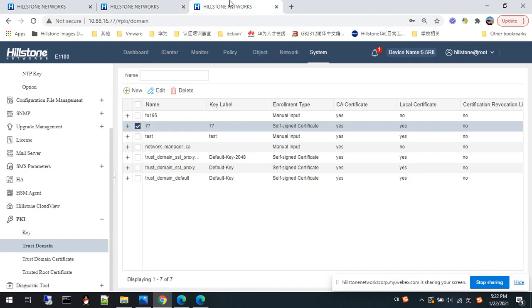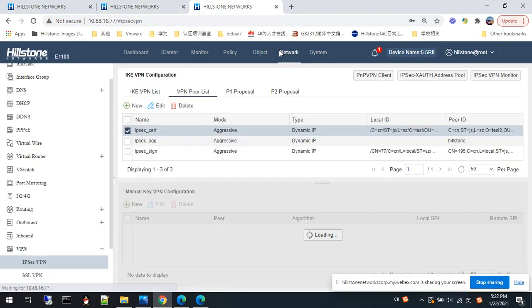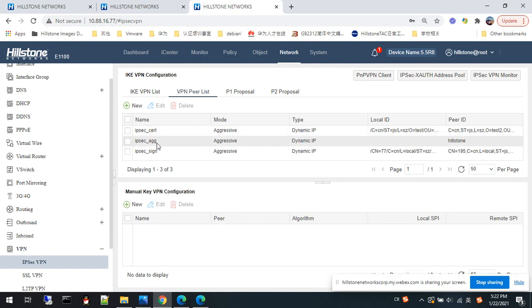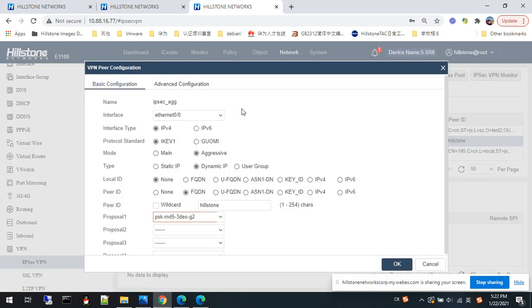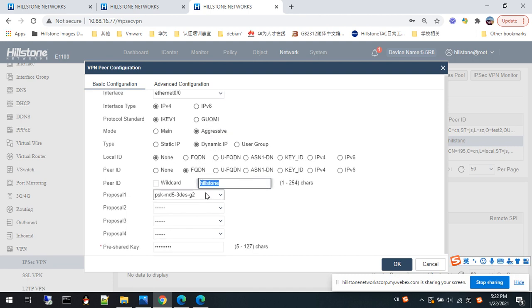And also we need to configure the VPN instance at the peer firewall. So first of all, we need to configure this phase 1. Also we need to set the same mode, which is aggressive mode. And the peer type will be the dynamic IP, and then you need to assign the peer ID as an FQDN, and also select the proposal and add the pre-shared key.